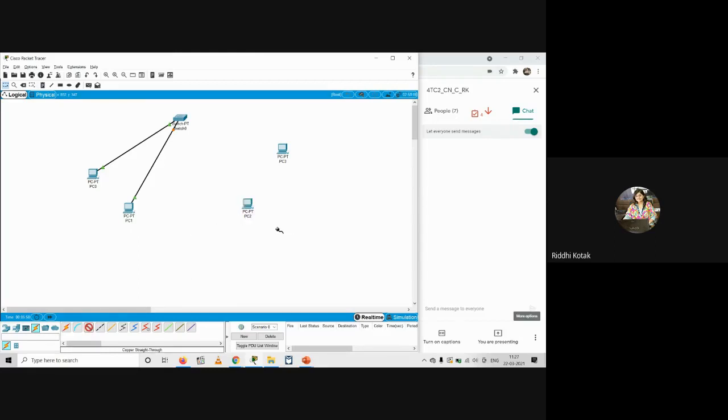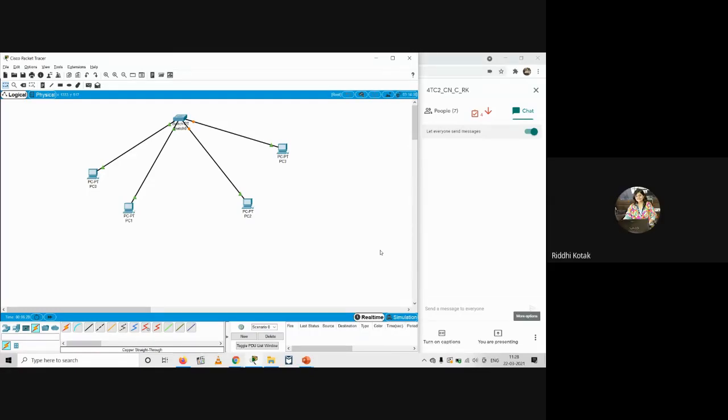At this end FastEthernet0, but at the switch end FastEthernet2/1. For the last PC, at the switch end you have to select FastEthernet3/1. So just make all these connections. Okay ma'am, done.